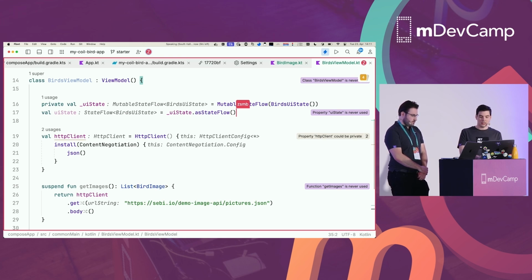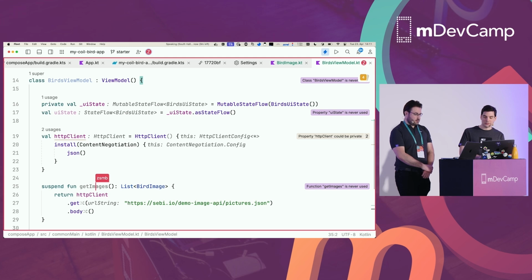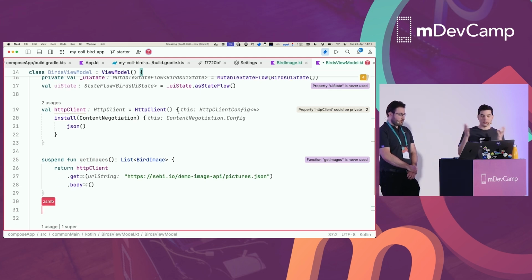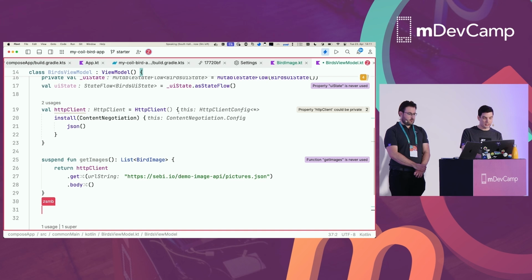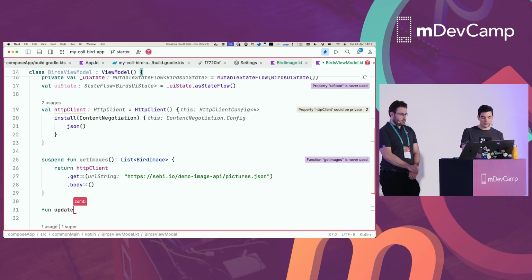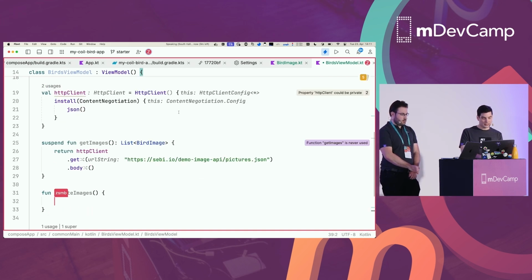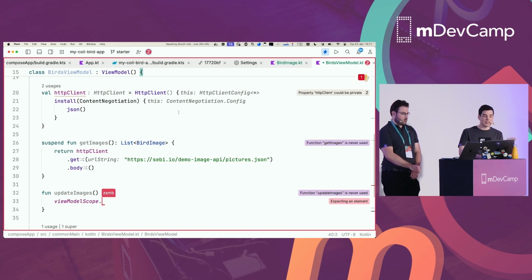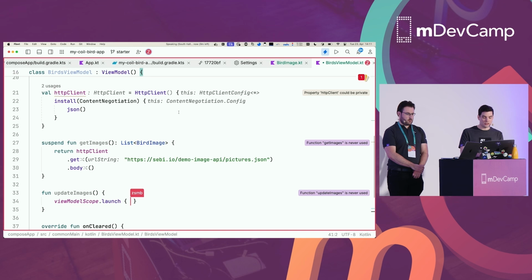And from here, going back again to the getImages function that's already implemented, we can create a function that we can call on the view model and do that data loading. So we're going to call that updateImages. And in there, we're going to use the viewModelScope API, which again is the same API that you can use on Android. In there, we can launch a coroutine.